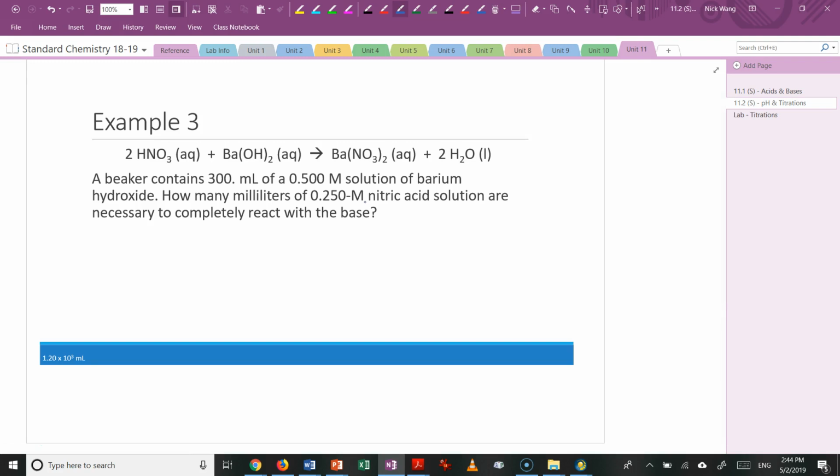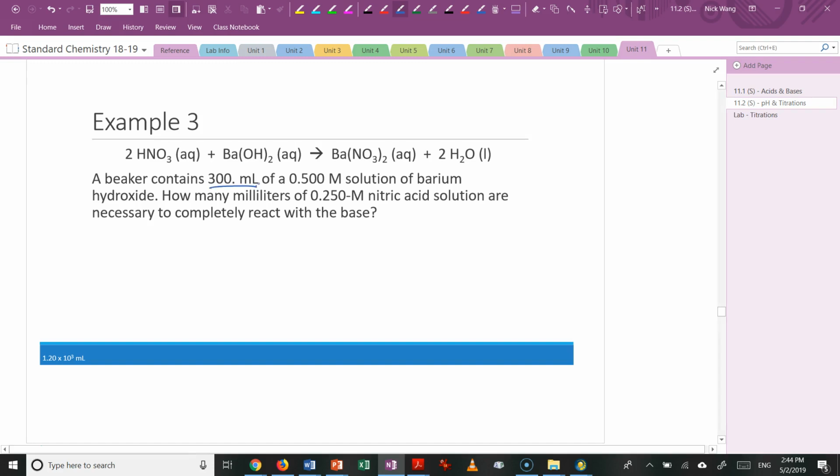So if you're connecting what we've done already to what we have to do here, remember the key is that we need to use the mole ratio somehow, some way, to help us figure out how much of each substance is around. Unfortunately, though, we're not given a mole amount quite like we were in the previous ones. We're not just given 0.300 moles of something. We're given that information in sort of a roundabout way. What do they tell us?